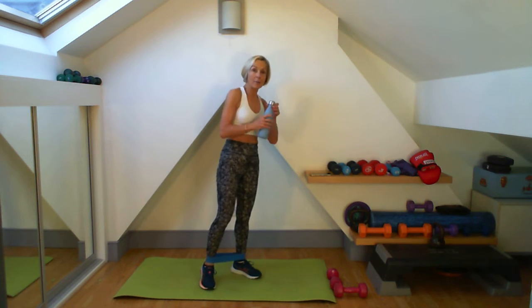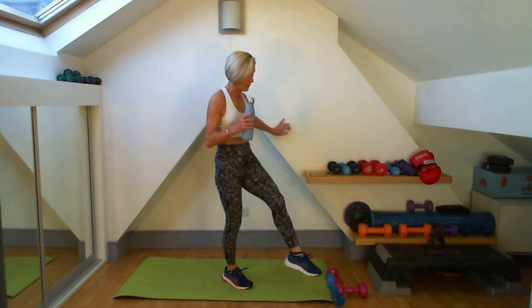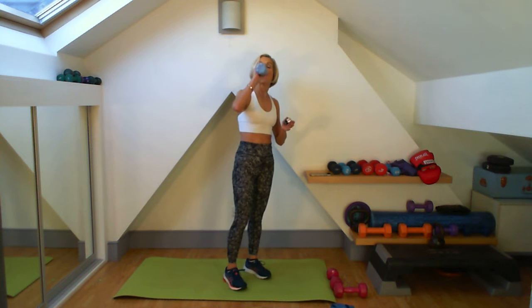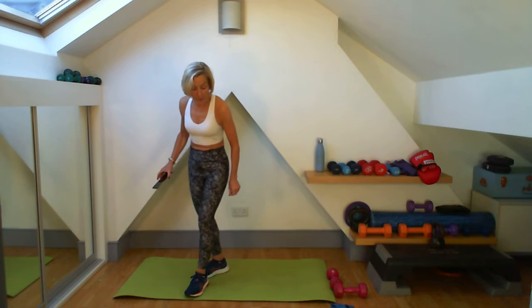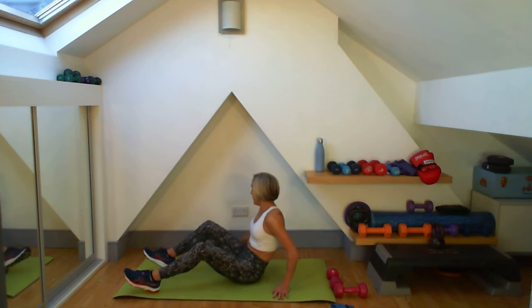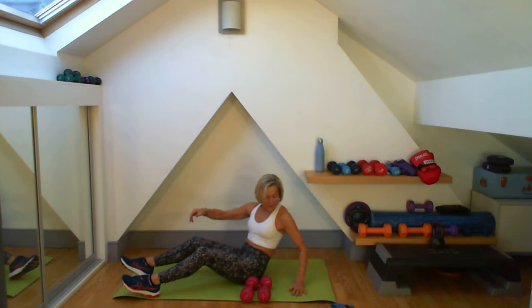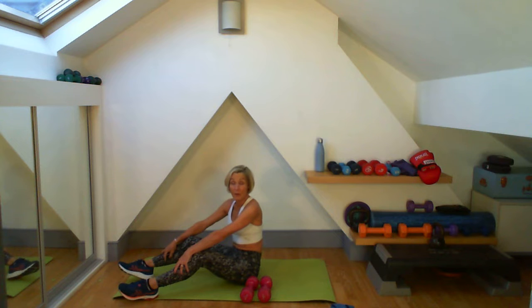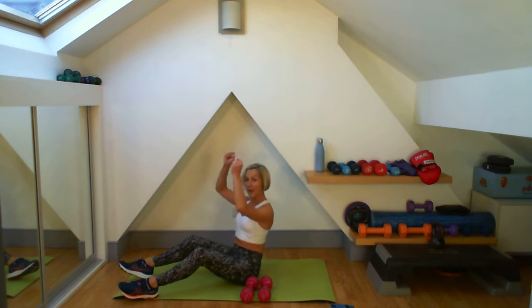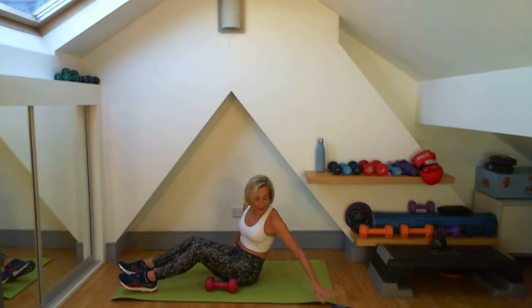Let's take a little more break there and then we're coming onto the floor. Safely take that band off your legs — if you need to sit down to do it, then move onto the floor with my weight. This time I'm going to use my double 5kg weights. Go with what you perceive to be quite heavy, but ones that you can do all the way through. So what we're going to do — this is going to be 6 times through, which is 4 minutes of work — and it's going to be 1 tricep drop to my forehead, 1 over my head, with my ribcage down and in, my shoulders back down and in. You can add a leg, which I will show you as we get going. Okay, are we ready?